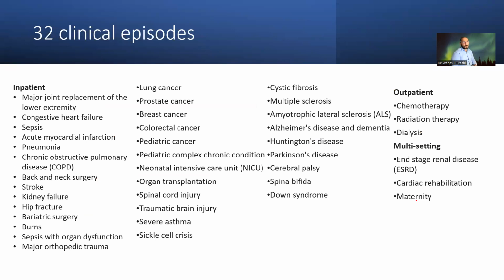Anyway, these are the 32 clinical episodes. I'm a cardiologist, so I'm just going to talk about heart failure, MI, stroke, and then there are a bunch of cancers, traumatic brain injury, and as an outpatient, chemotherapy, radiotherapy, dialysis, and then multi-setting, like cardiac rehab, is included in that. So this is all about how the value-based systems work.